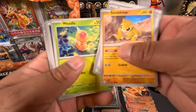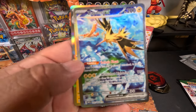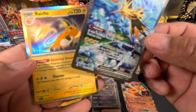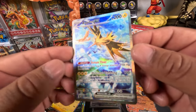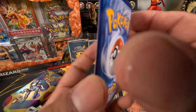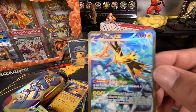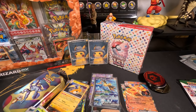Sandshrew, Dome, Cycling Road, Charmeleon, Sandslash. Oh, Zapdos EX, another one, baby. Woo! Sheesh! Look at that bad boy. Damn. Let's look at the back. Yeah, centering. A little whitening over here, though. I don't know. Maybe it's just the rattling of the cards, maybe, in the tens. Dang, hit it again. Double. Fire out of these, man. Fire.